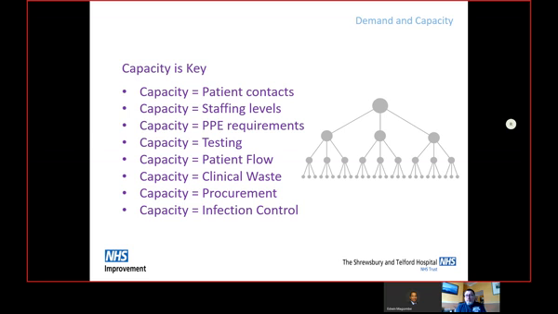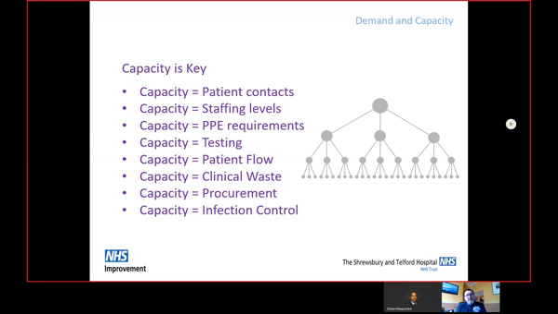And within each service being restored, there would be equipment that may be used and would require cleaning and decontamination. Each capacity element being restored should be able to list what this equipment is, what cleaning schedule would need to be put in place, how long that would take the equipment out of circulation, and also whether it would impact on the delivery of the service. If you were to list this and provide the details to your IPC team, they would be in a position to create some form of effective cleaning protocol, which would hopefully minimise your downtime and may aid in identifying the volume of replacement equipment needed to maintain a sensible level of continuation of service.